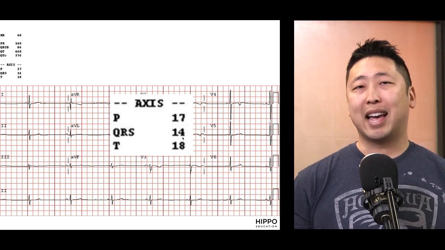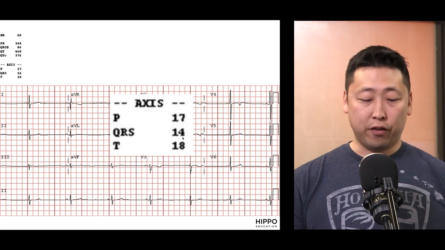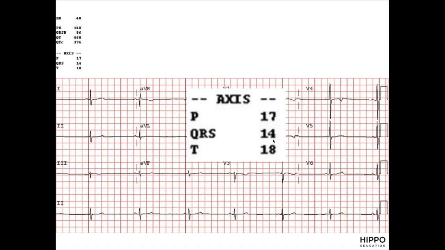So it's between -30 and 90. That is normal axis. Now, the way that I like to verify that is actually taking your thumb. So do it with me right now. Take your left thumb, and that's going to be your lead 1. And then take your right thumb, and that's going to be lead AVF. Now, you want to use your thumb up or thumb down to reflect the general positive deflection of the QRS complex. So looking at this ECG, the general QRS complex is positive, so it's up in 1. And in general, if you look at AVF, it's up in AVF as well. So two thumbs up. That means that I'm in a normal axis.